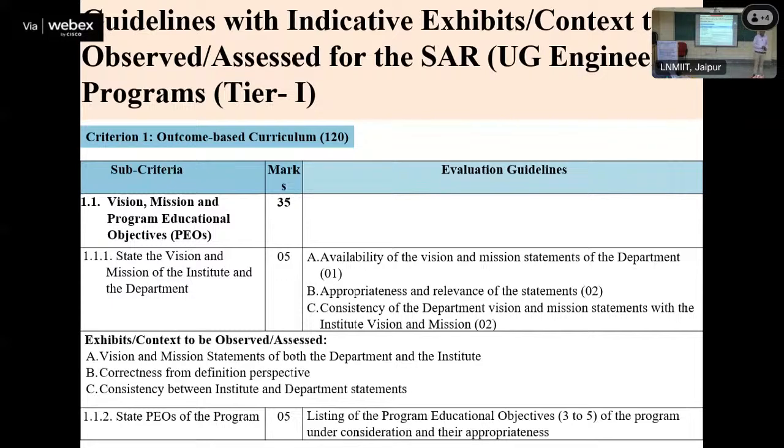Yes, sir, in the new SAR it is there. What we are doing in our institute is this: the 11 POs have been revised because the Washington Accord has changed something. Instead of graduate attributes, they have given a knowledge and attitude profile, which they call WK. They have mentioned it because many faculty members do not interpret POs, program outcomes, properly, and there is a gap in CO to PO mapping.